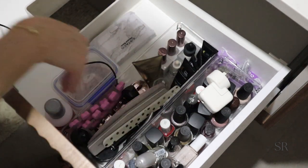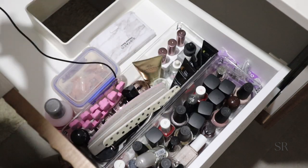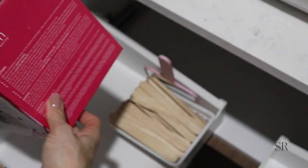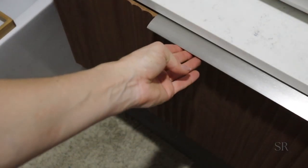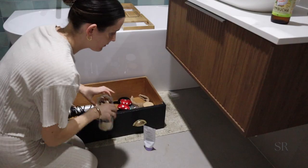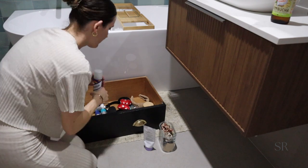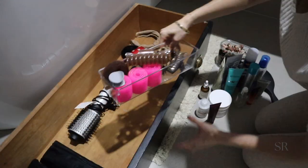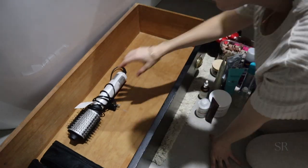I also keep all of my nail care and nail polishes in this bathroom, and also my waxing kit because it's quite bulky and I don't really have anywhere else to put it. I'm just going to start by bringing in each of the large drawers and pulling everything out, and while I do that I'm going through and getting rid of anything that's either empty or I don't use anymore.